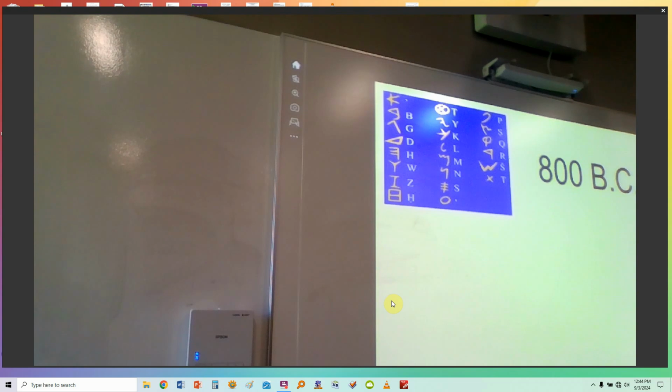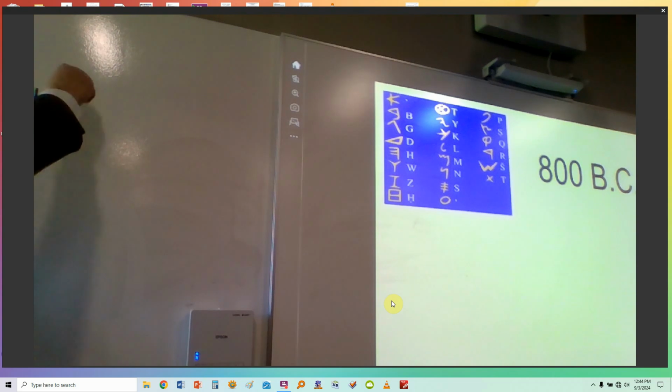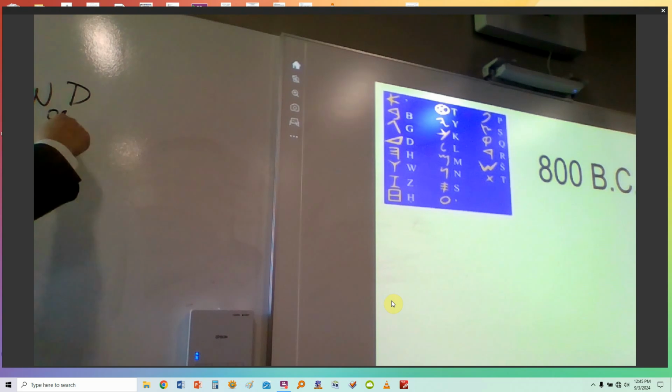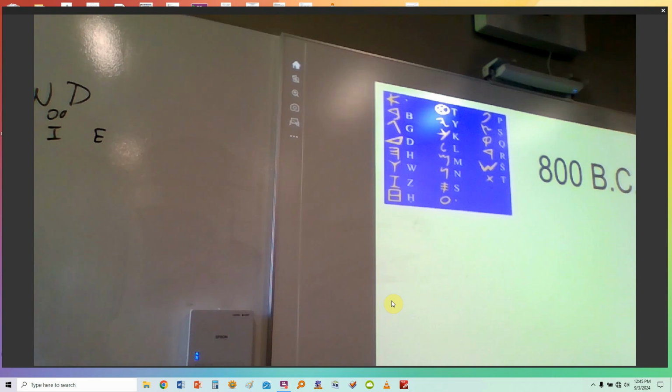I mean, if I write this, consonants, do I mean word, or should I say, do I mean wood, like O-O-D? Do I mean wide? What do I mean? You have to tell from the context of what I'm talking about. All right, it's the same way with Phoenician or this early Semitic alphabet.